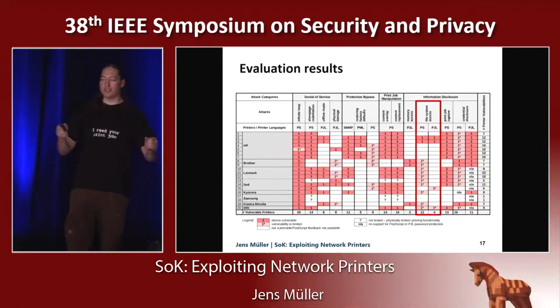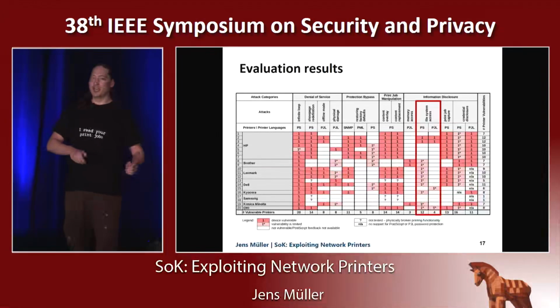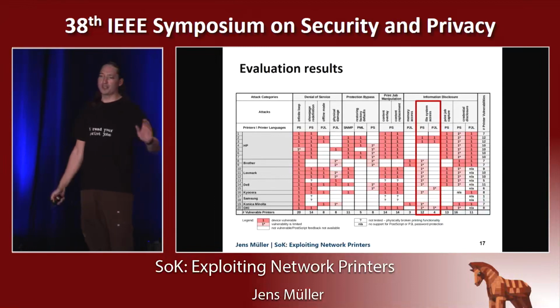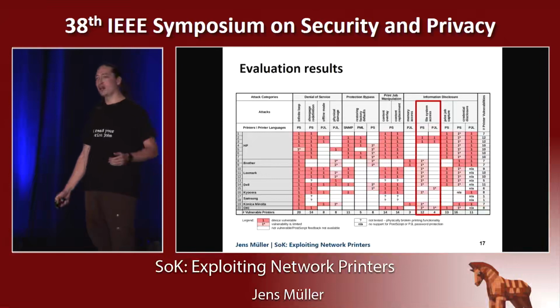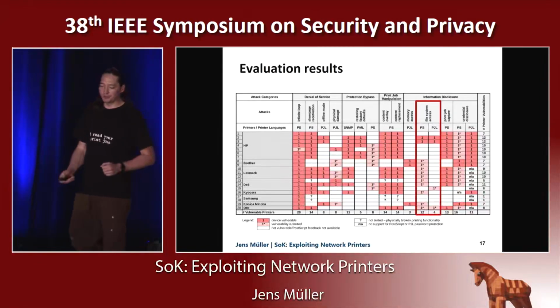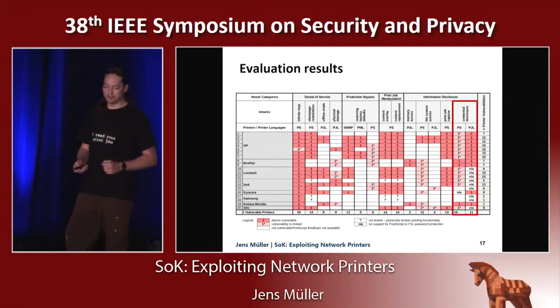But on many devices, we had read and write access through ordinary print jobs using PostScript or PGL to certain directories only. This is not harmless because often you can find passwords in there, like for example the device password, but also the scan to email credentials, or IPsec and Wi-Fi pre-shared keys, and so on. So this may be a good example of how to escalate into a network using the printer as a starting point. Capturing print jobs and credential disclosure attacks against PostScript and PGL also work for various devices.